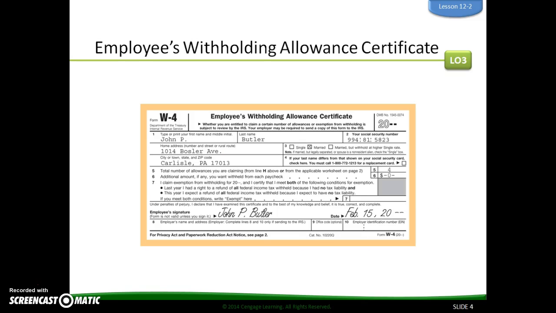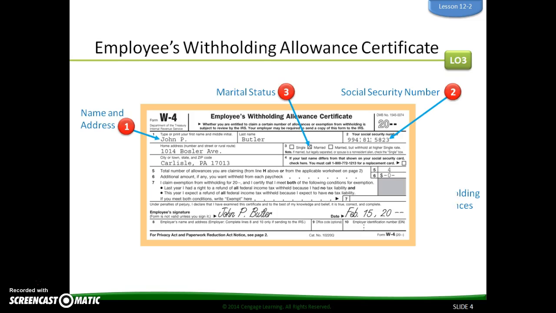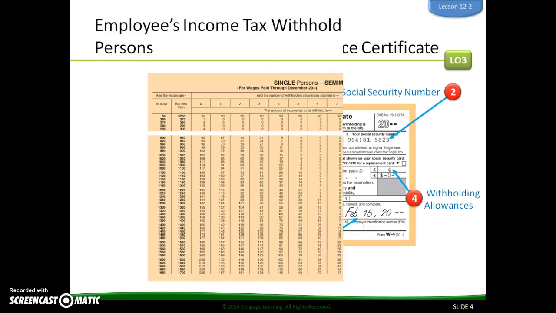Now, here's a look at that W-4 form. I'm sure this looks very familiar to many of you. This is typically a full sheet, and on the back there's actually a worksheet that helps you determine how many exemptions, how many allowances, you would claim. So you can see the information that is indicated and needs to be posted on the W-4, and the employee does need to sign it.